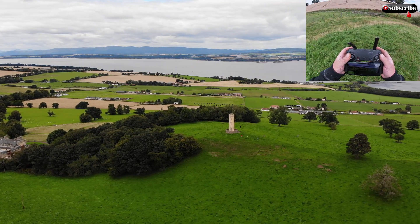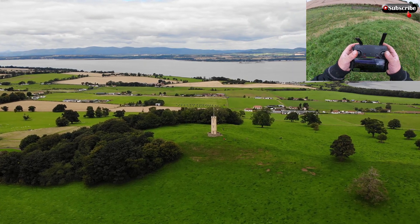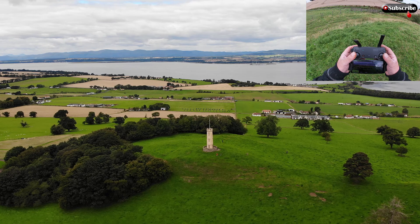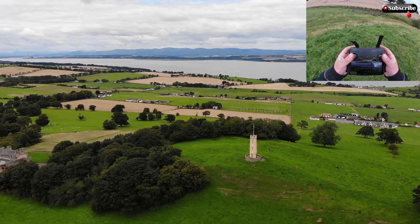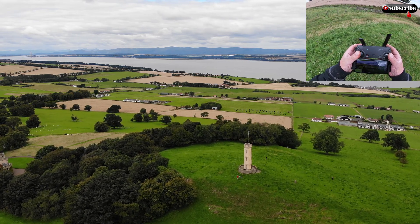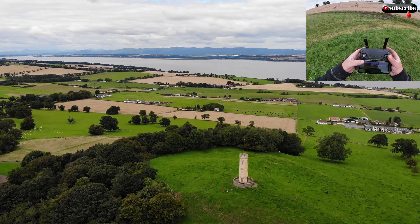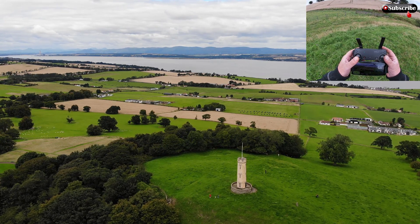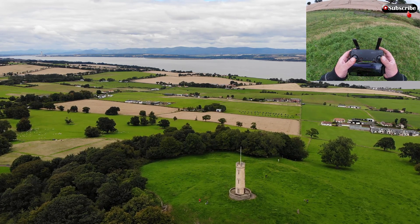Trying to see if we can get a bit closer to that. We've got 67% battery, and I've got 3 batteries on me — I might do another flight. But even though it's only straight ahead, it's quite nerve-wracking flying a bit of distance with your drone, you always start worrying. I'll probably come back at about 55% since there's not really any wind. Weak signal — avoid blocking antennas. I think with a weak signal your drone technically just comes back to you, but it's still a bit nerve-wracking when you've got a lot of money in it.